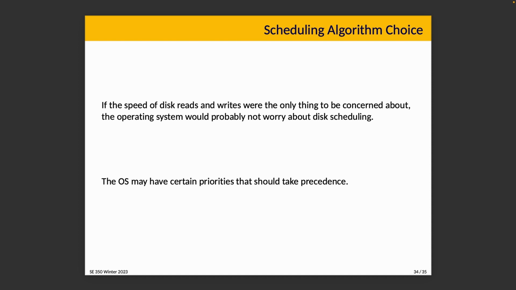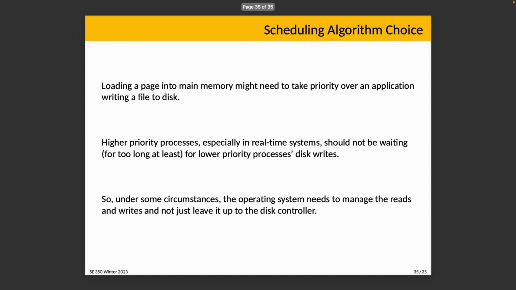The disk is not a super smart device in the sense that it doesn't know why something is happening. It knows there's a read or a write, but it doesn't understand, say, what is supposed to result from this read or write. Loading a page into main memory might take priority over an application writing a file to disk, right? Loading the thing into memory unblocks a program. It allows it to continue executing and makes the user happy.